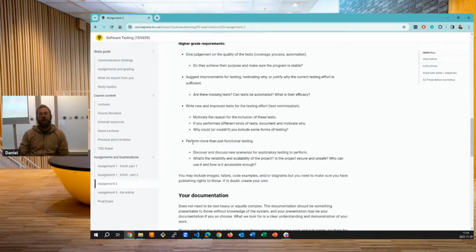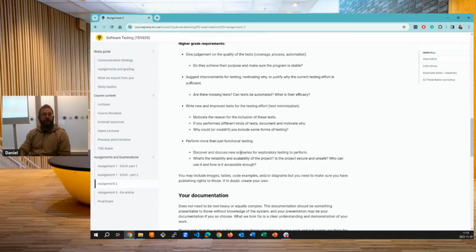Could also be accessibility testing for, you know, disability or things like that. So there are these checklists or automated tools also that you can run on a web application, for instance, and make sure that it's accessible for people with disabilities.